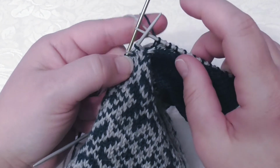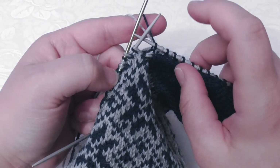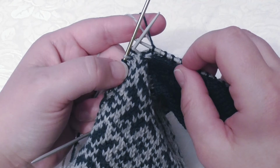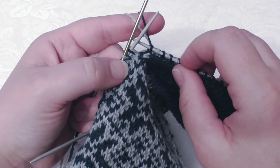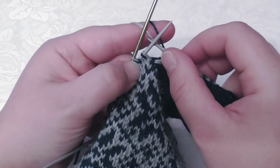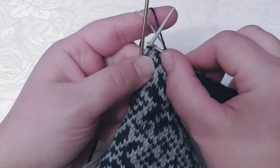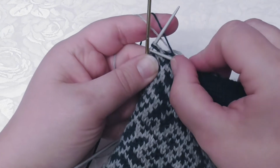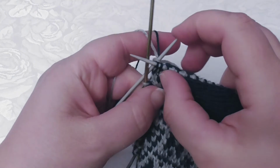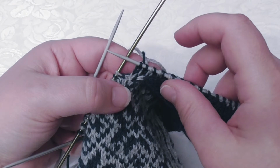So when I come to the side where I go from knitting sole pattern and will move on to the rest of the sock that I knit away from the sole, then I will knit these 2 last stitches together. Just pick up both stitches from the left and knit them together. And now I'll have 2 stitches the same color here.